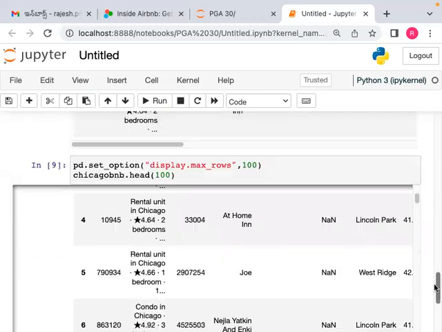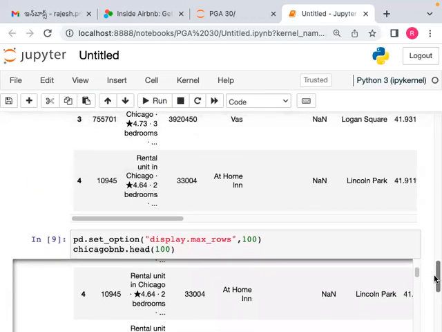Got it? It will give you the complete 100 rows. We need this because when you are working with large data, like in the case of our neighborhoods, we have around 80 neighborhoods.